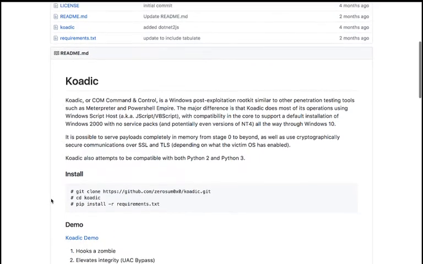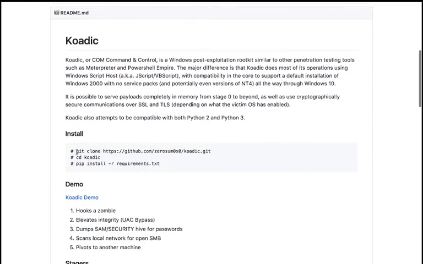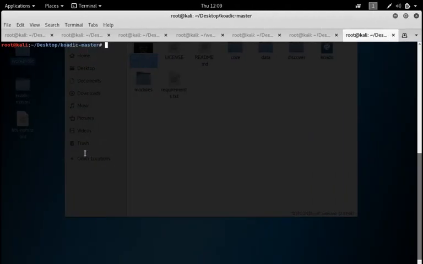Okay, so we'll go straight ahead and install it. You should clone it from GitHub, so I'll type this in my terminal.